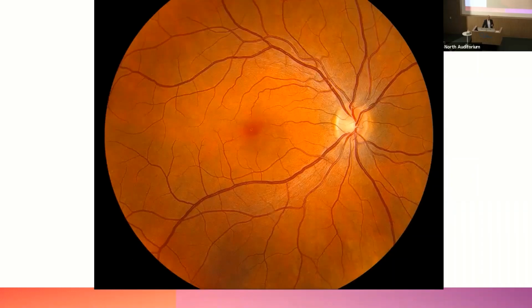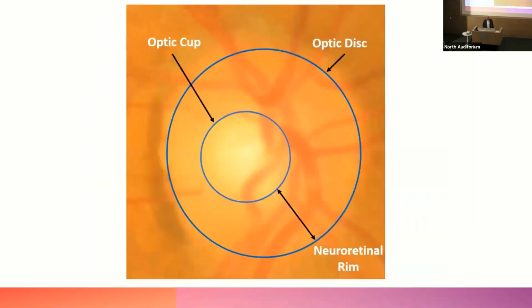So in glaucoma, the ratio of the cup to the disc, which in this case is about 0.4, I would say. The diameter of the cup to the full height of the disc, just under half, do you agree? Thereabouts, 0.3, 0.4, something like that. Similar in this one. In glaucoma, that cup-disc ratio goes up. Okay, so it goes up to 0.6 or higher. And I'll have a picture of that later on.